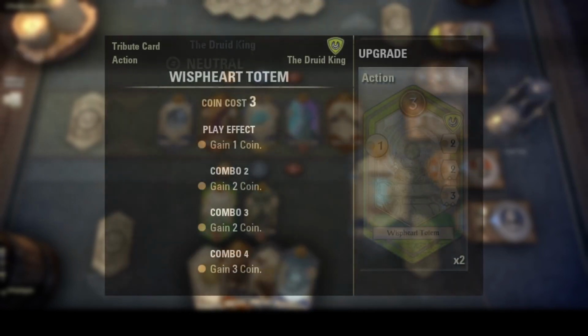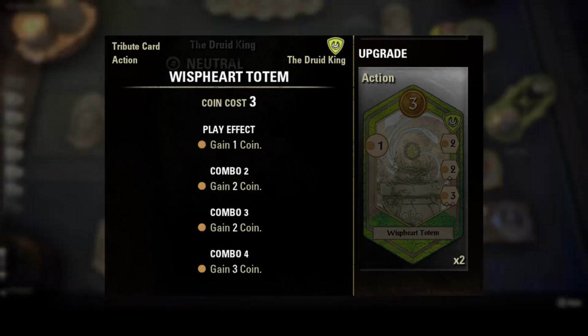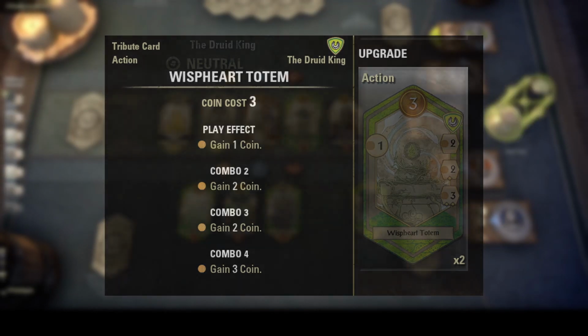The card upgrades into Wispheart Totem, which is the same card but gets an additional 2 more gold on combo 3, racking up the total gold potential to 8 gold on play. At this point, the card's gold making potential is so high that even if you aren't playing a Druid King deck yourself, I think you might have to start picking this up to prevent your opponent from comboing it. If you plan on committing to a Druid King deck in your match, then the totems are some of the best cards to see in your opening boards.